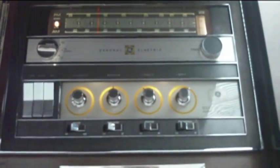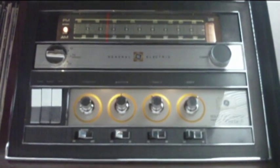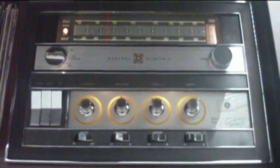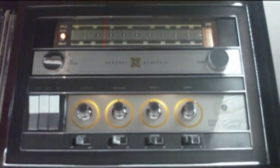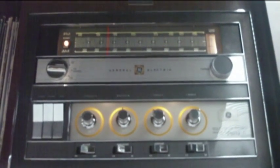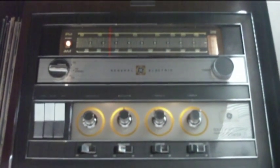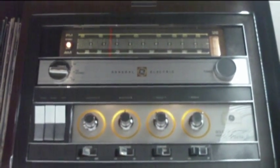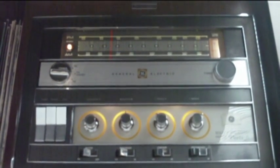This is the amplifier tuner section of the console stereo. It is a portify unit, so it takes a sound that's playing on the stereo, converts it through a transmitter in the back into the house current, and it came with auxiliary speakers so you can plug them in somewhere else in the home and listen to whatever is playing on your stereo. I have a couple of the speakers and they actually work pretty well.